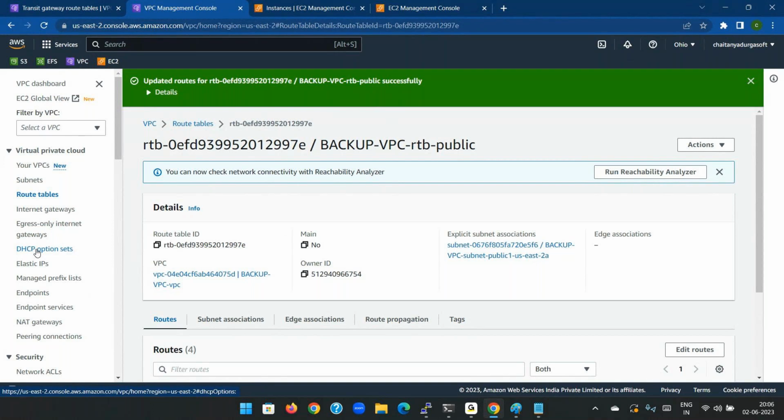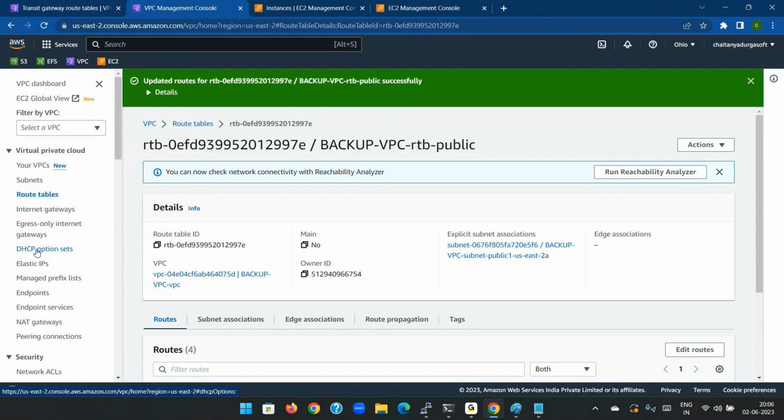Suppose we are having multiple accounts and multiple regions, and in a region and in an account we have 2 to 3 VPCs. So we would be creating transit gateways for each region and each account, and then we would be connecting all the transit gateways. Yes, we can connect like that. So there would be many combinations, right? Yeah, if you want, you can have many combinations also.